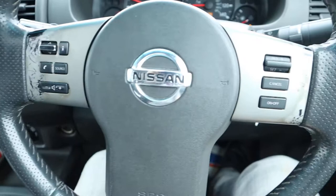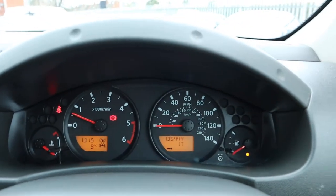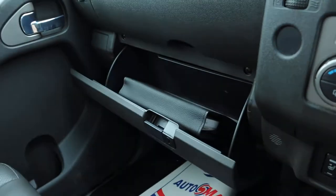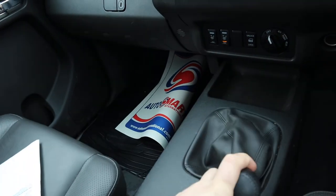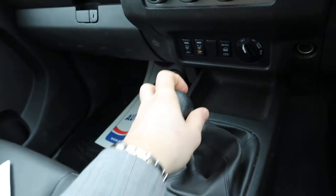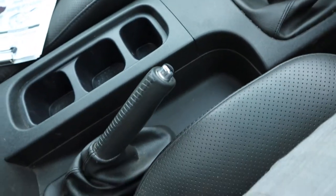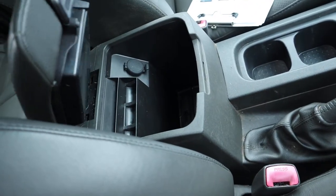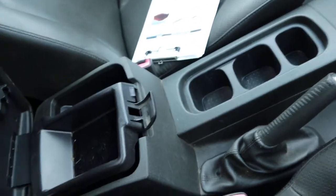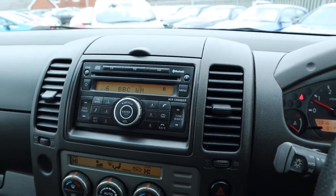Bluetooth phone, cruise control, auto lights, auto wipers. Handle there for you as well, auto dimming rear view mirror. There's your manual pack — your gears so you go down, over and in to reverse, and you've got all your gears including a sixth gear as well. Leather handbrake with your stitching, centre armrest, bit of storage in there as well, 12-volt inlet to go with it and some storage under there. CD player, AM and FM radio.